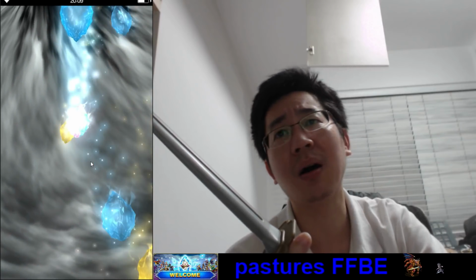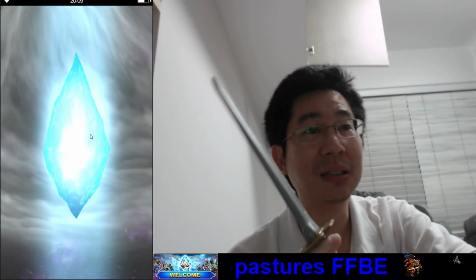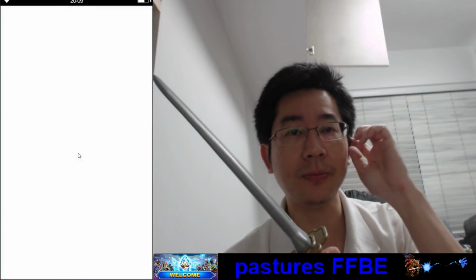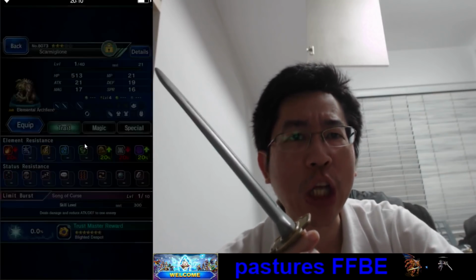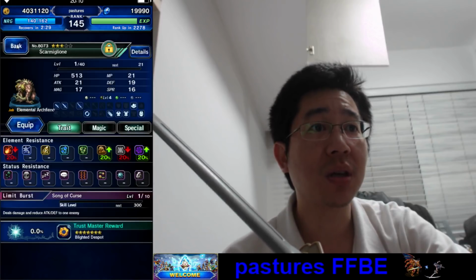Oh, come on. You gotta be kidding me. I'm losing faith. Guys, we gotta keep the faith. Blight Despot. I forget what this does. Attack HP 20%. Oh, it's actually pretty good in certain circumstances.